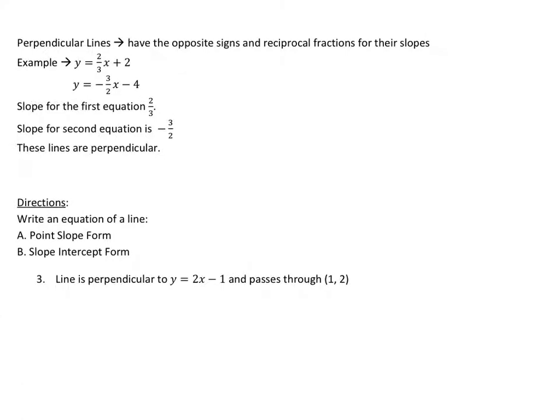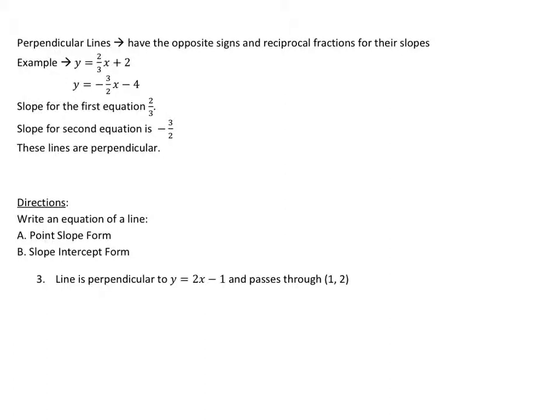Alright, in this video we're going to take a look at getting equations for lines that are perpendicular to each other. From the discovery activity yesterday that we did in class, we know lines are perpendicular if they intersect at a 90-degree angle. The other main thing is their slopes. Now, this isn't going to be as easy as parallel lines. Don't get this mixed up with parallel lines.